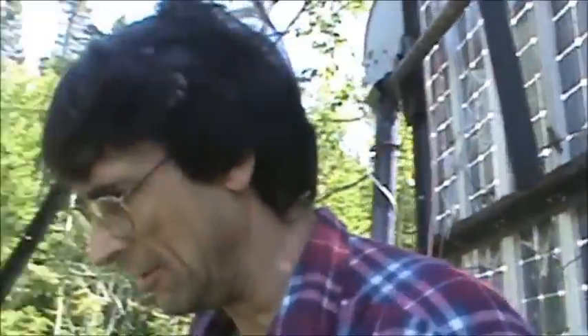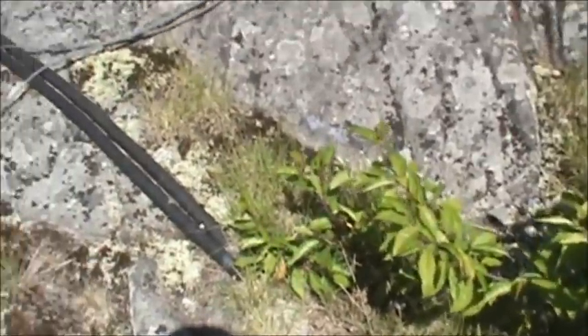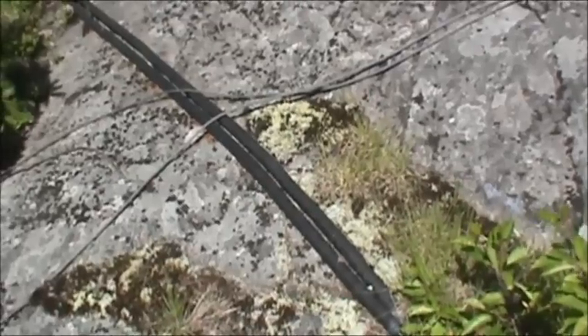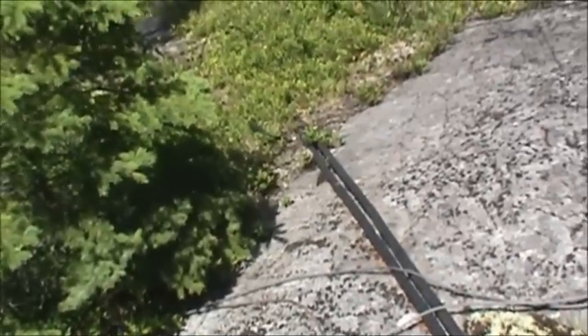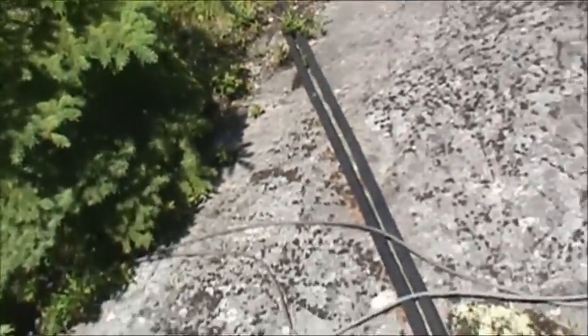If you look on the ground here you can see the teck wire. I've got three negatives — bottom, middle, and top — so three of the negatives travel through one of the wires and three of the positives travel through the other cable. There's no chance of shorting — you could take an axe and chop one and you'd be chopping into either all the negatives or all the positives.